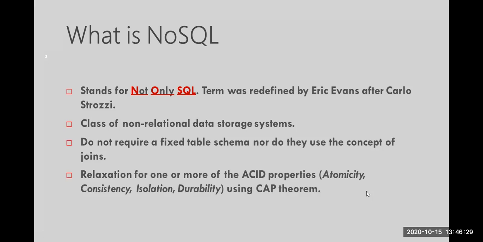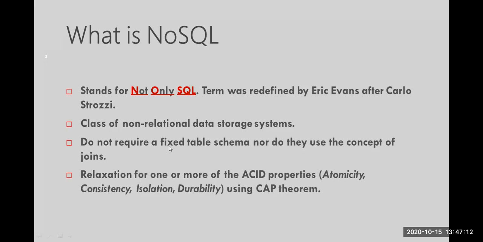We have discussed it. That's a not only SQL or NoSQL. A class of non-relational data storage. It is not particularly RDBMS wherein we are following the ACID properties. ACID properties determine the atomicity, consistency, isolation, and durability. That's the ACID property. We are not following 100% under the NoSQL or NRDBMS database systems, and that we will see using the CAP theorem in the next point.